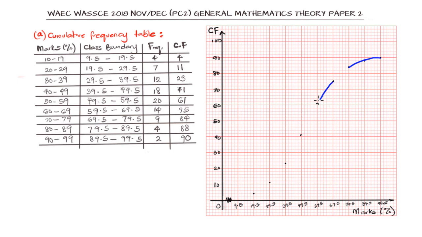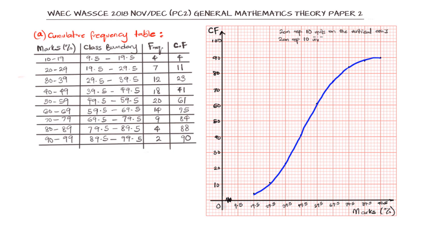A French curve will be quite useful here, or on the graph paper, if you can get a flexible material, you can make sure that all the points are fitted together. So with this, we've been able to plot our cumulative frequency curve, also known as ogive. My scale is that 2 centimeters represents 10 units on the horizontal axis and on the vertical axis. Only to note that on the horizontal axis, the one for the marks, we are not starting on a scale of 0 because the first entry there is 9.5, not 10.